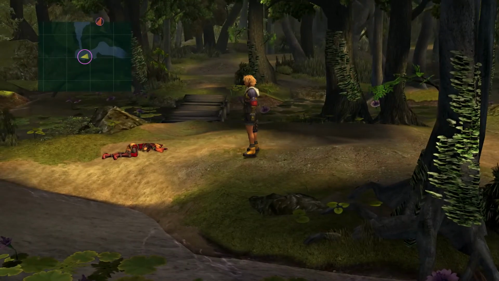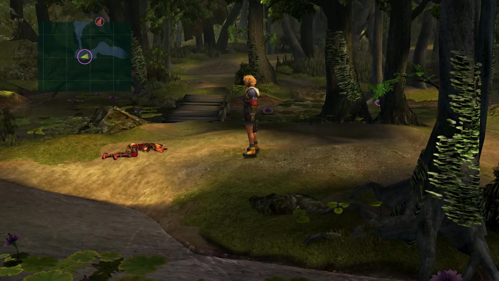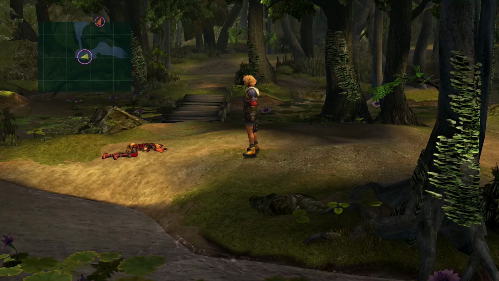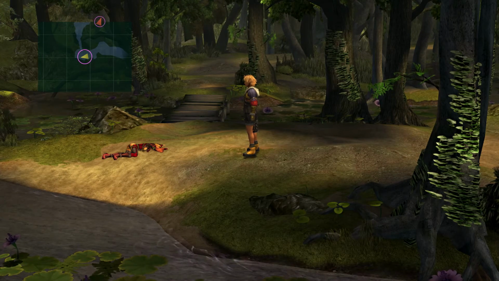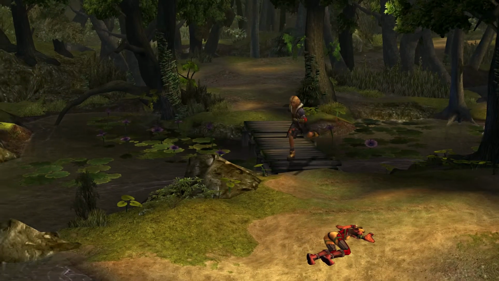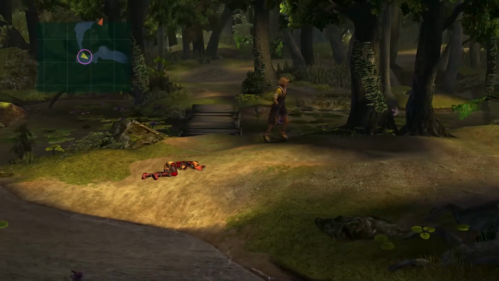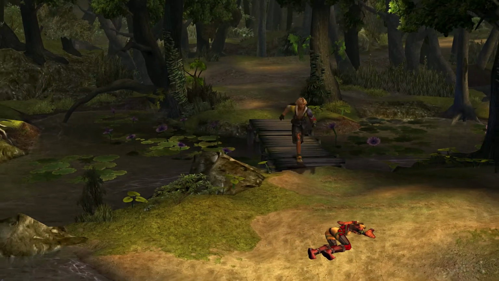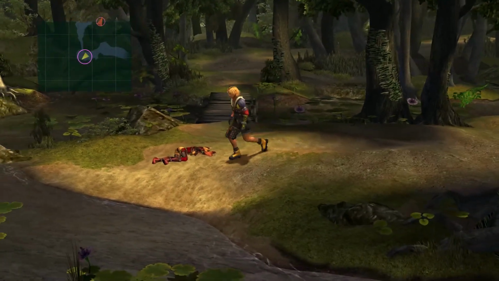Now, who does that look like? We haven't seen her in quite a while. Funny thing right here is that if you just go, meh, you can actually tell it's Riku. You can try and walk off as much as you want, but nothing will happen until you walk up to her.